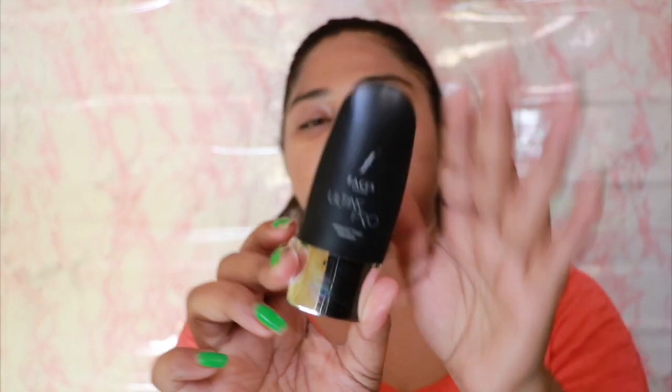The first product I'm going to use is a primer. I normally don't use primer during winters, but primer helps close my pores and reduce sweating, so I love it especially during summers. This is the Faces All Time Pro Perfecting Primer - it blurs imperfections, helps with mattifying, reduces the appearance of pores and wrinkles, gives a nice smooth look, and delivers long-stay makeup. I'm applying it almost all over my face, concentrating mostly on areas where I have larger pores and around my mouth.